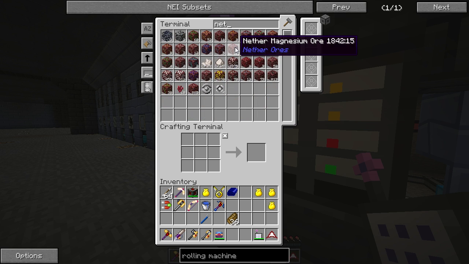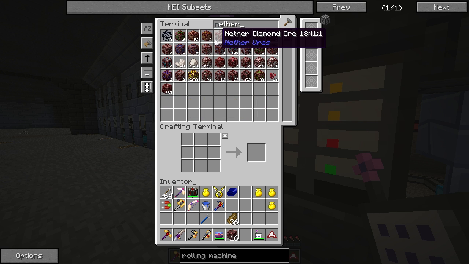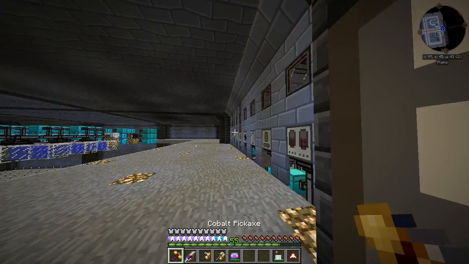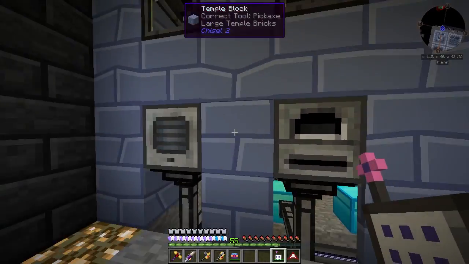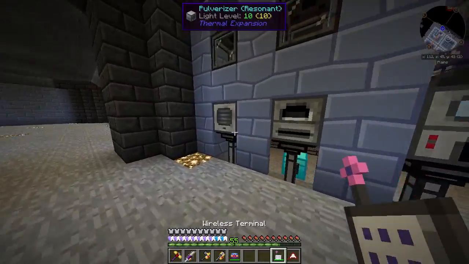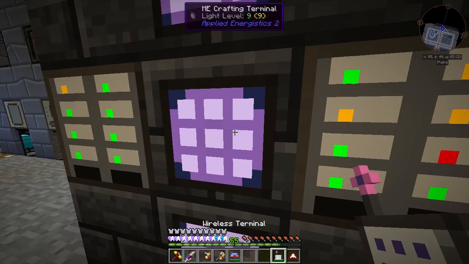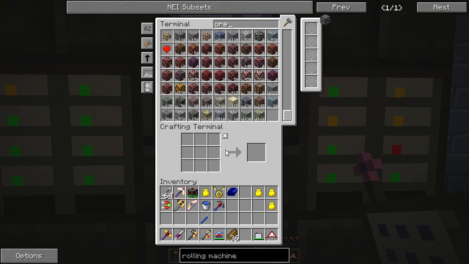All right, so while we're here, let's do some background stuff. Let's have a look at how many ores we have. I should probably set up recipes for these actually. Either that, or I should just have an export node on the left side of here or on the right side that just sends every nether ore there. So that could be a thing that we do, but I'll leave that for now. I want to see just how many.